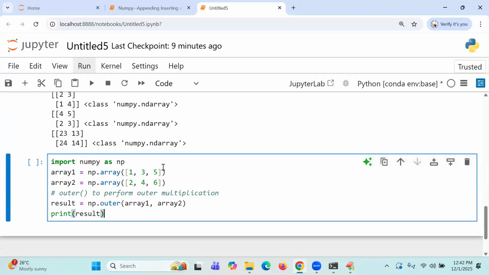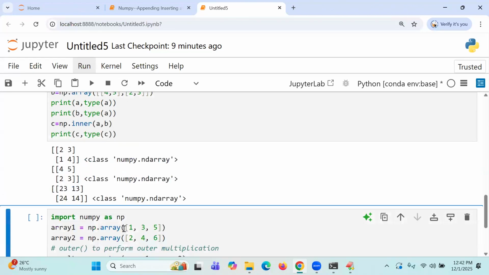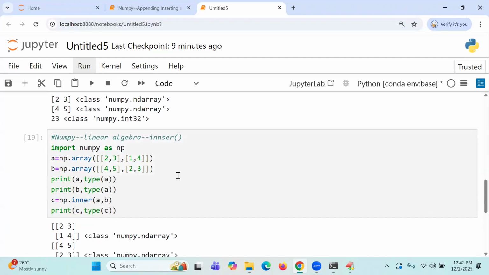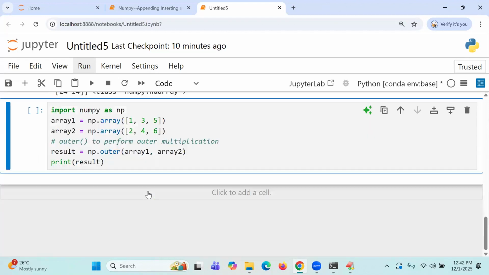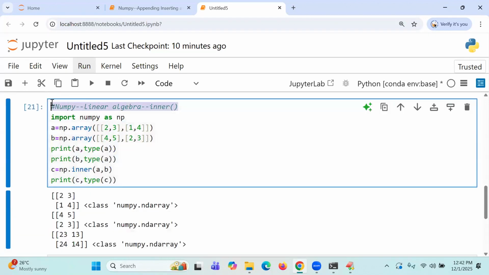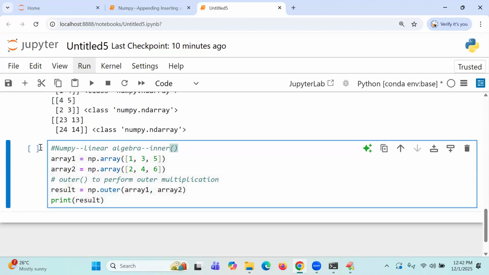So go to which one here? Outer product. This is called inner, I can say here. This is inner of. So I'm going to take this data and go to inner of it. Got it. Next I will go to which operation? Outer I will take. This is an outer, I can take it.